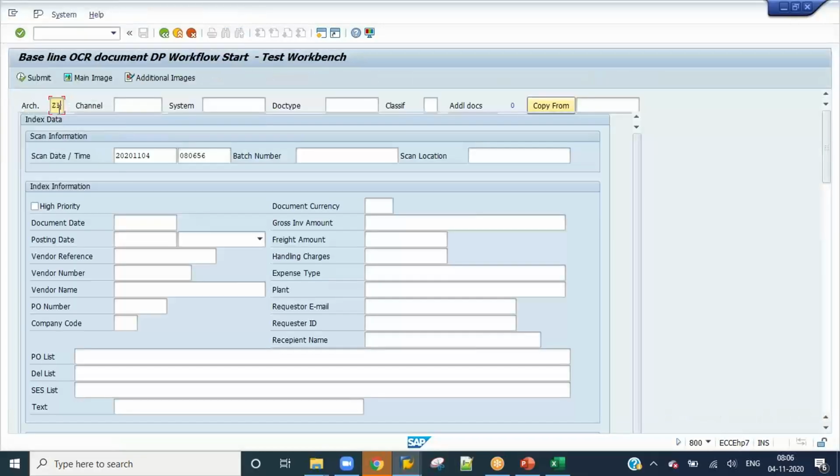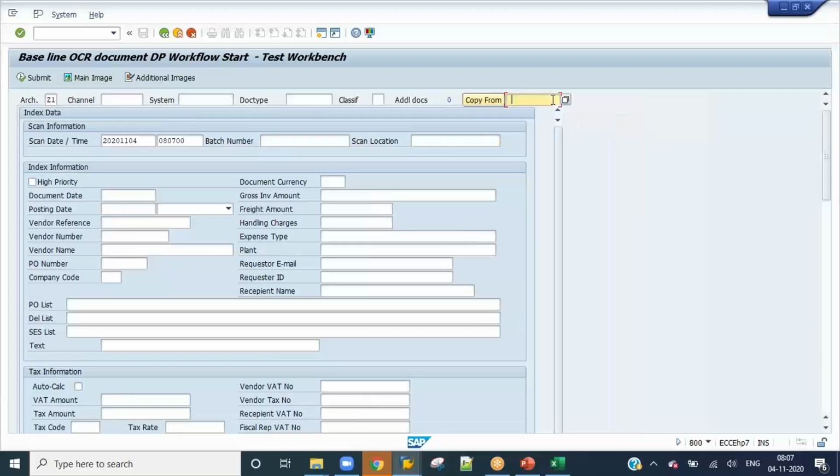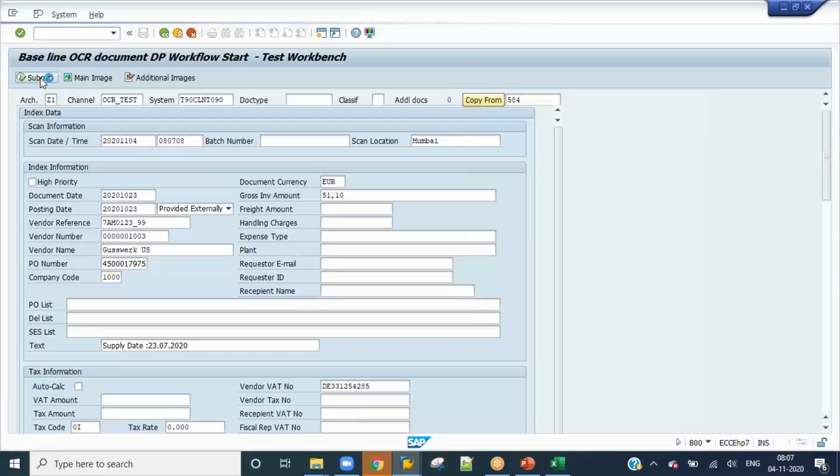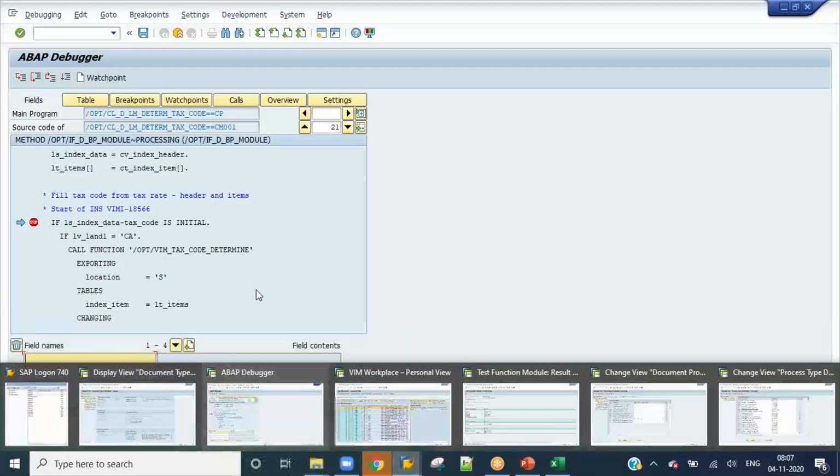And whether you want to trigger it at runtime, you already know, right? So 584, copy. What happened? See, it came to debugging.